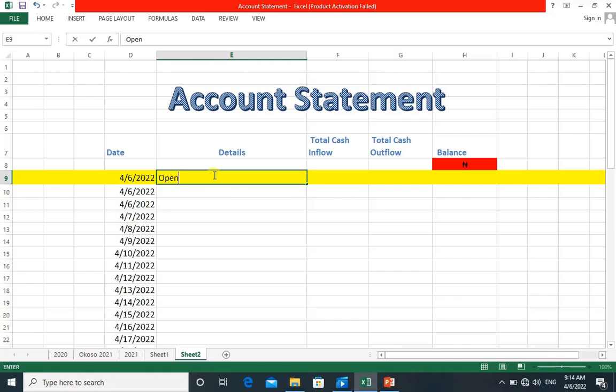That is, you have an opening balance in your account at any point in time, be it surplus or deficit, whether your account is overdrawn at that time or you are still in surplus. Opening balance from source or whatever. Then you have, let's say, a receipt from a customer.